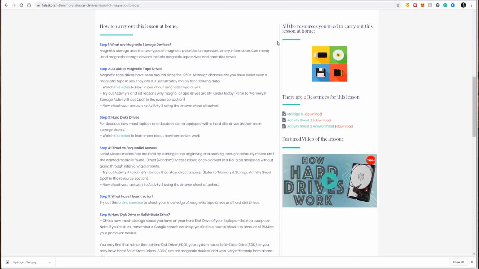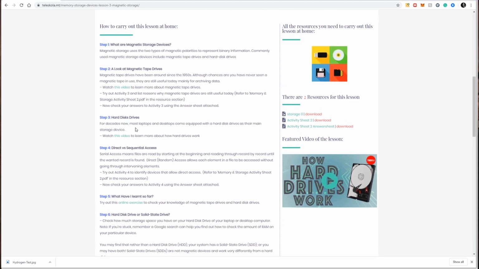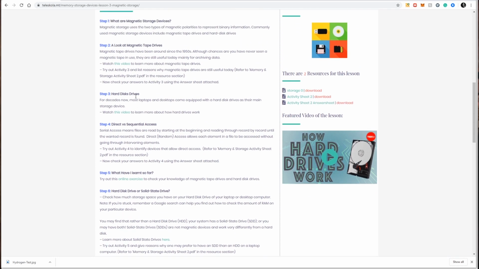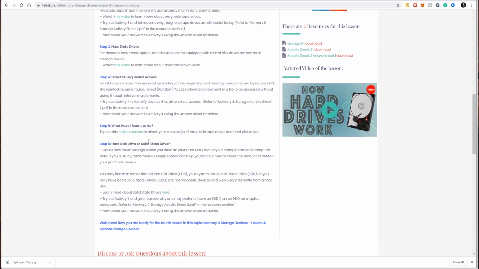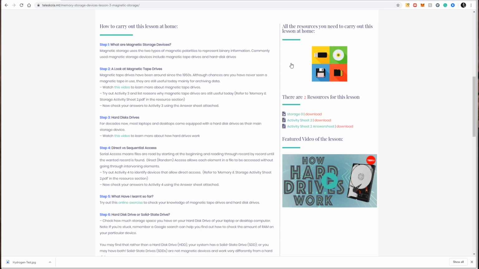So basically a short excerpt of what should be expected from this lesson if carried out. And then the bottom part is split into two main parts. The left part, what we refer to as the long description, is a very detailed description of how to carry out this lesson at home. In fact, this lesson has very detailed step-by-step directions which go from step 1 to step 6. And then on the right hand side are all the resources necessary to carry out this lesson at home.